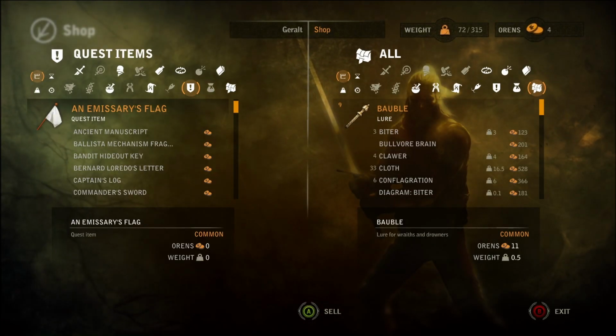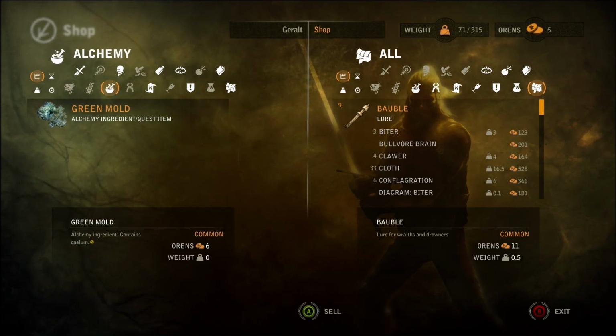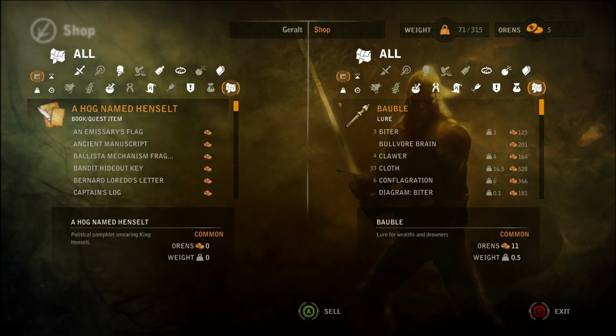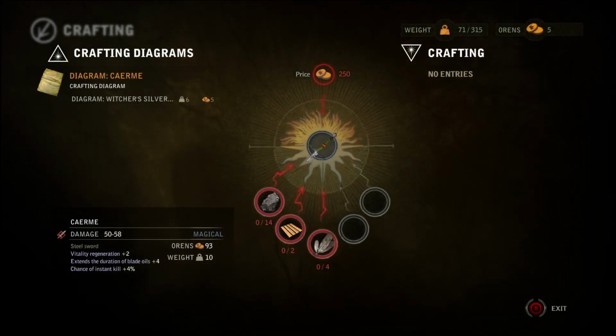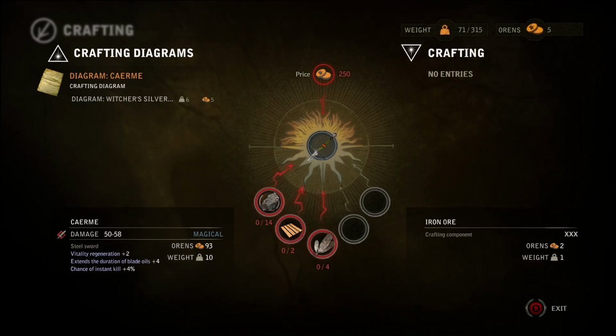So now, even more, we can sell that. And that was literally worth 1 oren. So now we just gotta focus on this thing. It costs 250 orens to make it. We need 14 iron ore, 2 timbers, and 4 harpy feathers.